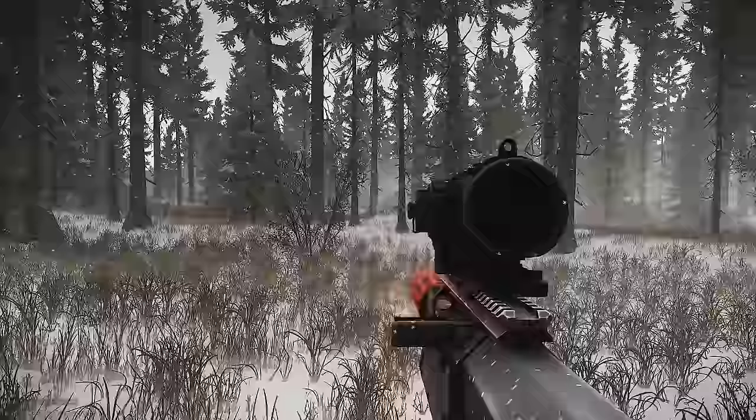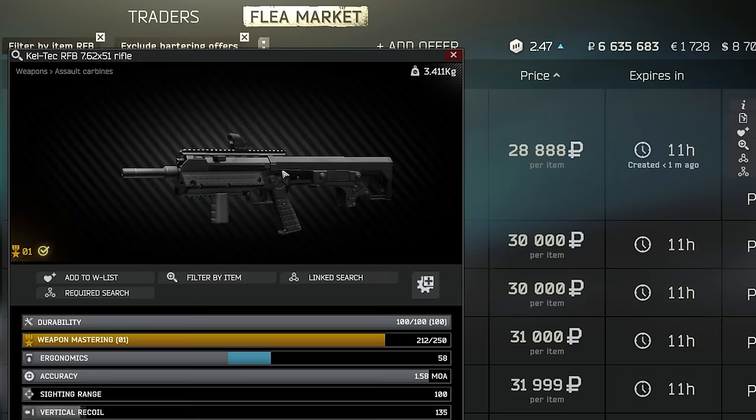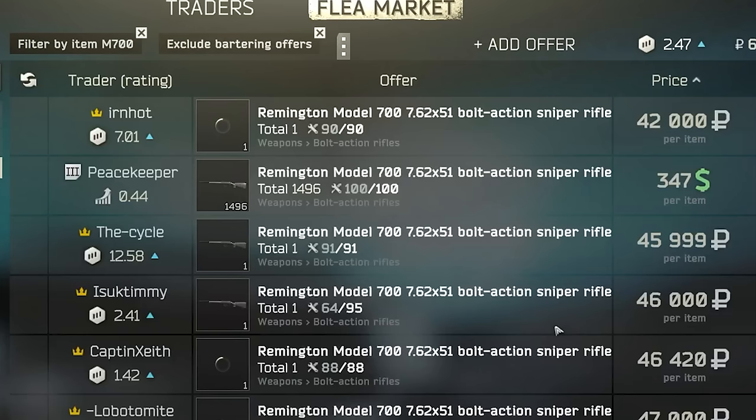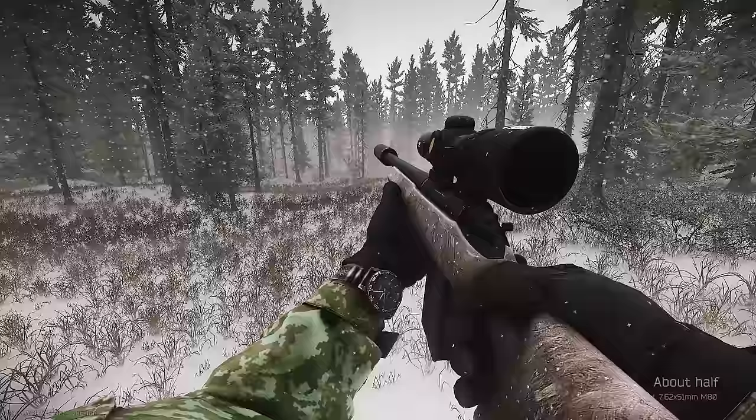The flea market makes this gun available at just level 15 for, well, if you refresh 3 times like I did, a cheaper price than you can buy an AK for, cheaper than you can buy a bolt action in the same caliber. And it has better stats than the bolt rifle, so unless you're going specifically for that bolt sniper quest or hunting that sub-MOA accuracy, there's no reason to go for it.